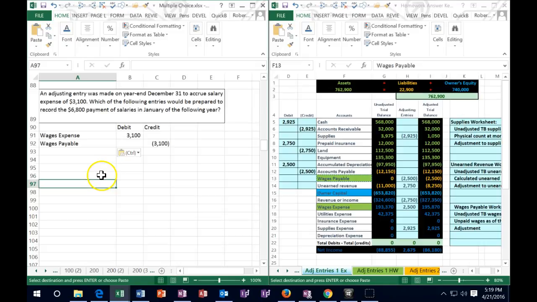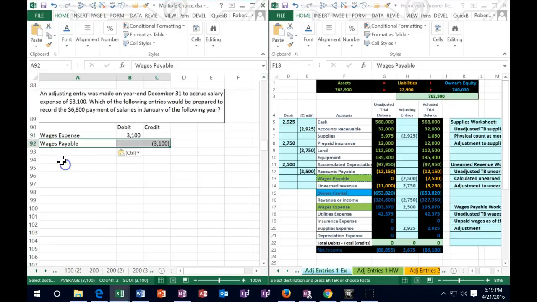Now, if we did a reversing entry, which would be nice so that the payroll department didn't have to deal with our adjusting entry, then we would just reverse that exactly as of the day after the day we make the financial statements. This would make the financial statements correct as of the day that we need to print them, including the expense of what has been earned by the employees and the liability of what we owe the employees as of the cutoff date. But if we don't make that reversing entry, then the accounting department is going to have to reverse this transaction when they process the next payroll.